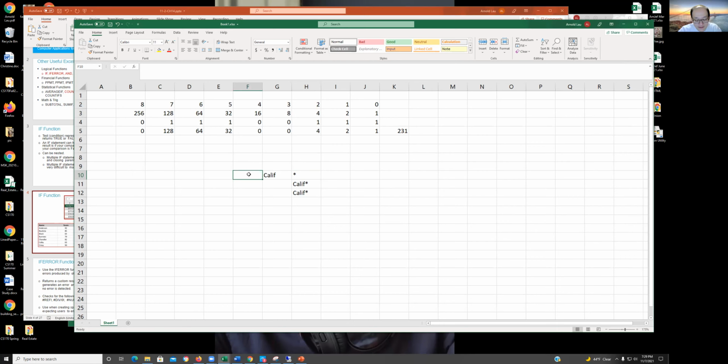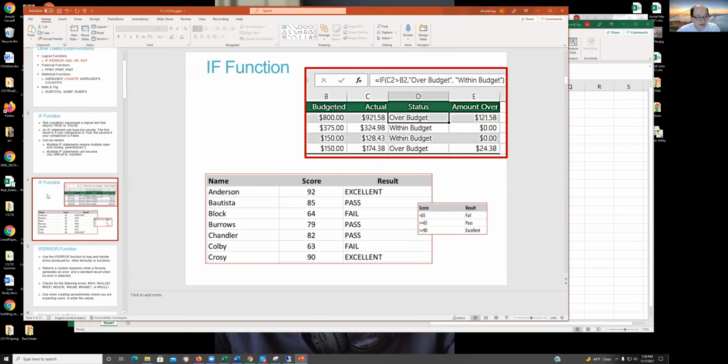Let's say for the sake of argument, I'm going to do this. I don't have to do it this way, there are always multiple ways to do this, but let me go back up to here. What is that? F10. Now I have a concatenation of the wildcard before and after Calif. Likewise, I can put that in here too, so I can do F10 like that. You might want to make a note of that. That might be something you find useful for your assignment.